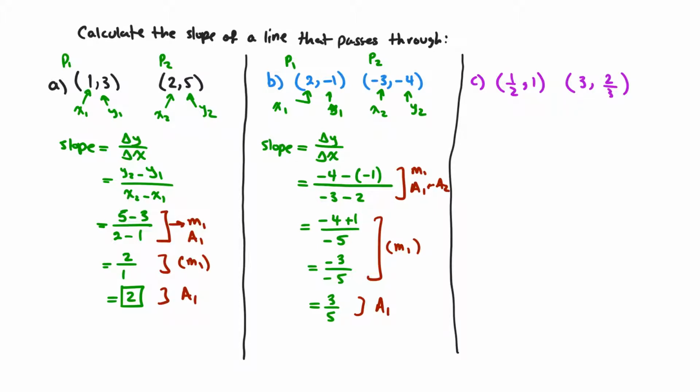Finally, the last example over here, we're going to use the exact same method. This time I'm going to label things differently, point 2 and point 1, just to show you that it works the exact same way. This will now be x2 and y2, and this would be x1 and y1. I have to make sure that my subscripts correspond to the proper point. So point 2 will have x coordinate 2, y coordinate of 2, and point 1 will have x coordinate of 1 and y coordinate of 1.